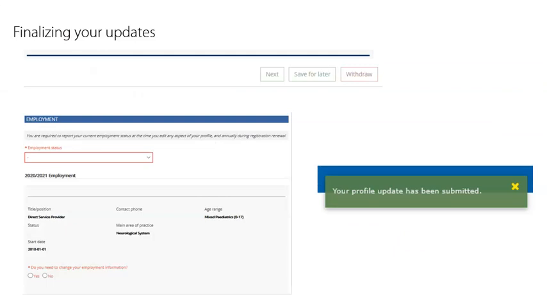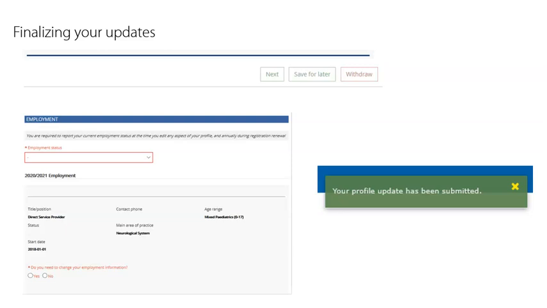If there are any sections of the profile update page that have not been completed and you press Next or Save, you'll be blocked from proceeding, and the required sections will be highlighted for you in red. Once you have completed the required sections, you'll receive notification that your profile update has been submitted. Remember, updates to your name, credentials, and employer require review and approval by ACOT staff. You'll be notified by email when those changes have been approved, and you can then proceed to registration fee payment.